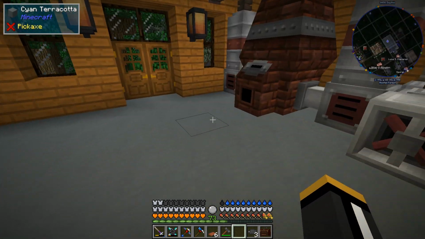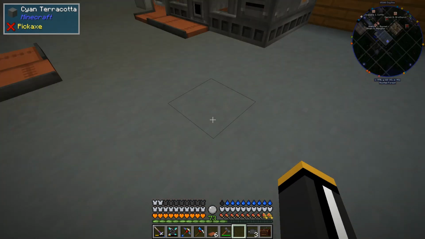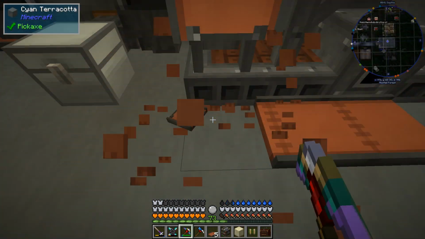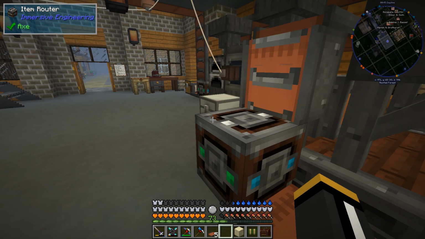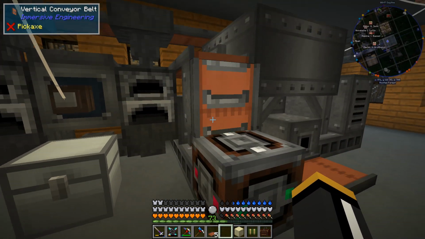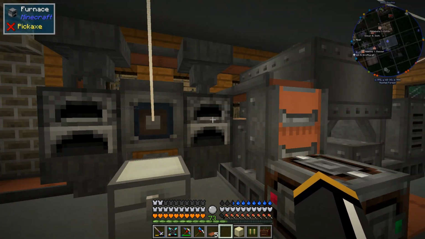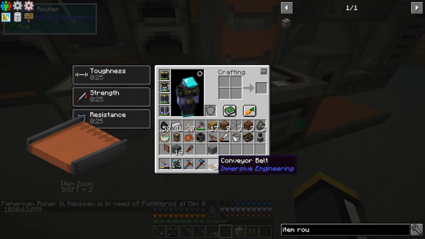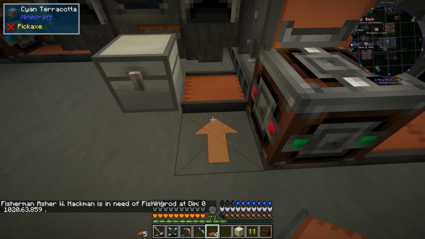So that's output number one, and then obviously this is going to be output number two. And what I'm going to do is have it meet up with this guy. Break this one, and I'm going to replace it with an item router. So this stuff coming out of our crusher is going into these furnaces over here. Obviously, we don't want this stuff to go into the furnace. We want it to go directly into that chest.